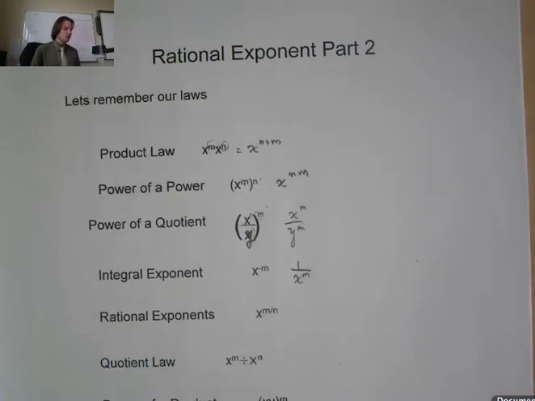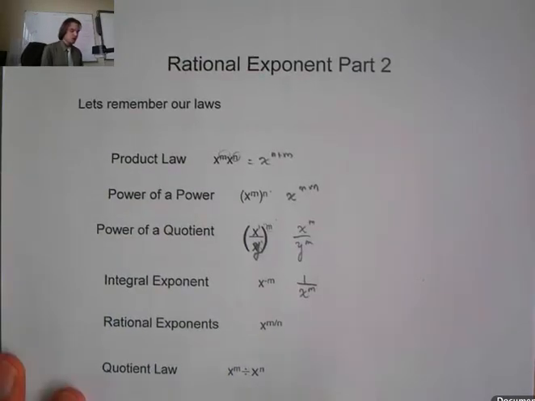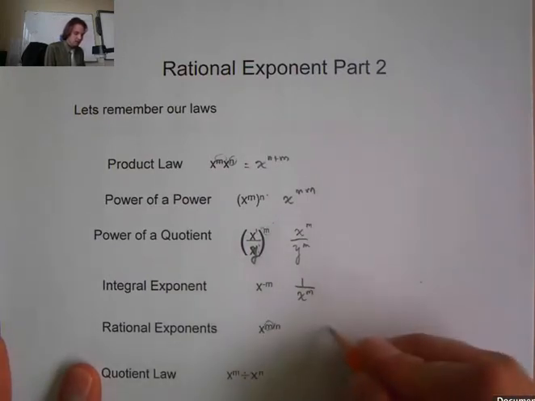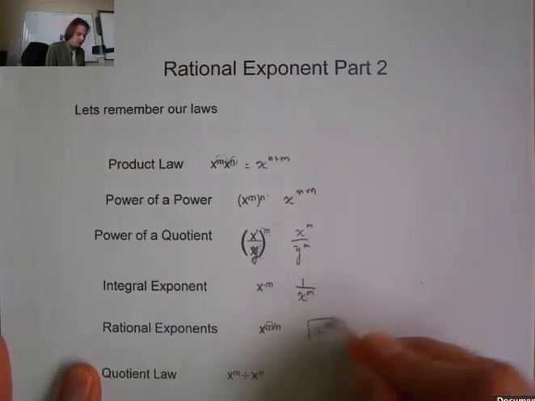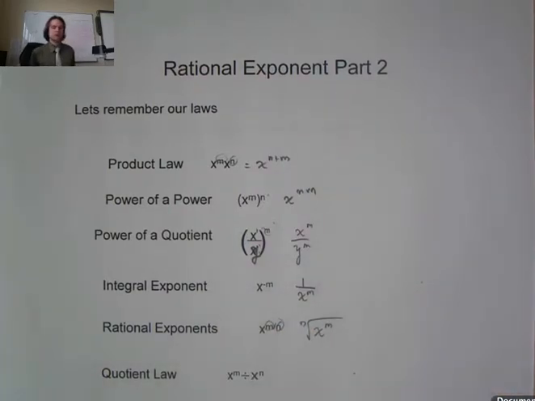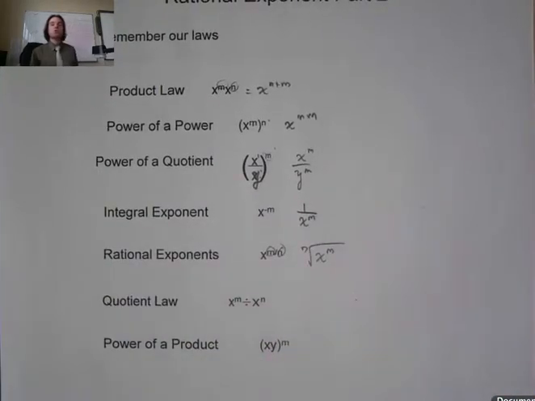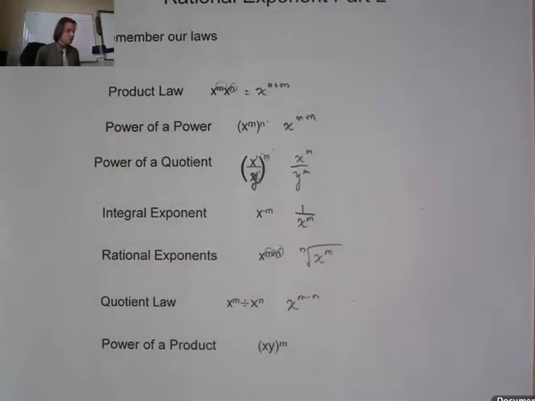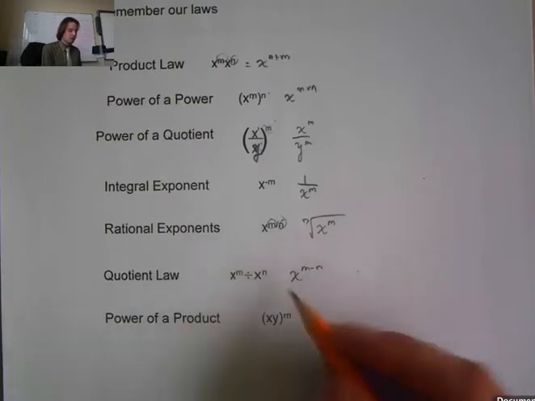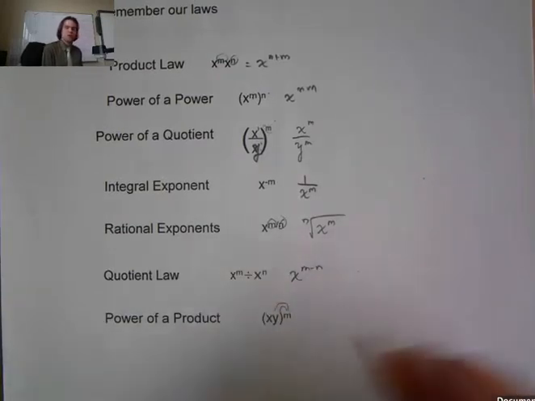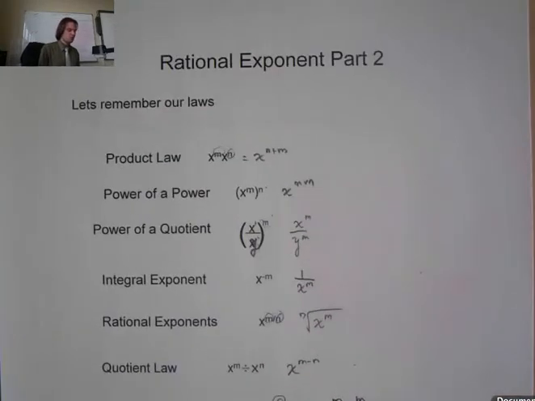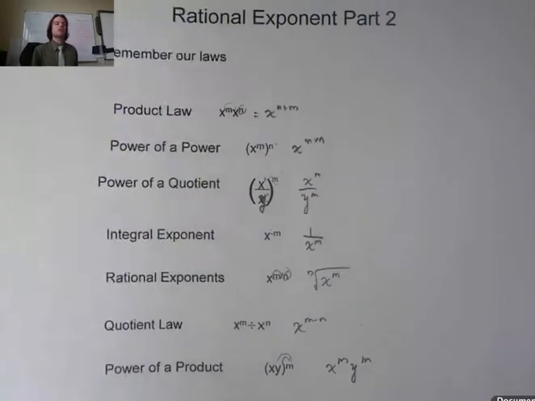Our next one here is the rational exponents. Okay? So rational meant, well, this is my exponent, so it's x to the m, and then we have to go to the nth root. That's it. Now this next one is quotient law. Remember, quotient law meant to subtract. When we divide, we subtract. So that's x to the m subtract n. We subtract exponents. My last one is power of a product. Well, this m must be multiplied into both exponents. We have x to the m and y to the m. Right? Very similar to power of a quotient, power of a product are very similar.